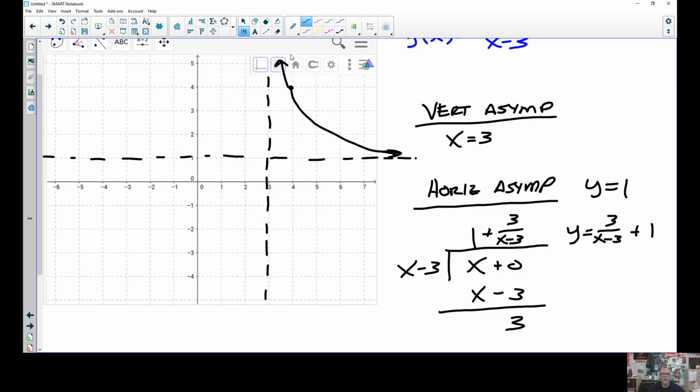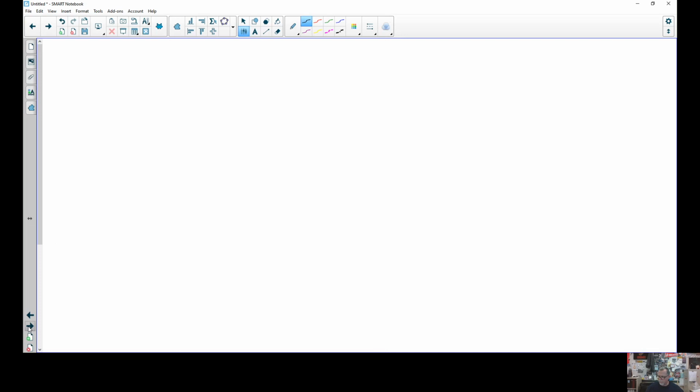I've lost, there we go. All right, so same up this way. Back 1, down 3. I can draw that in. And that in. Don't cross your asymptotes. All right, so we get this. And again, we got that just by dividing this, doing the division that was represented in the problem. Let's do one more like that.